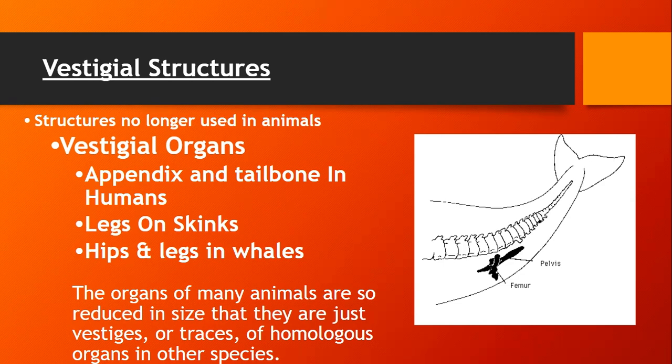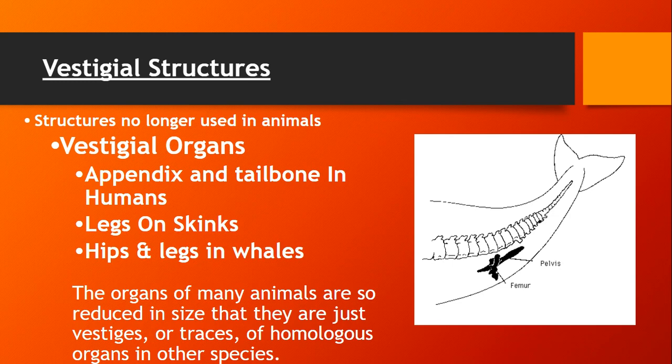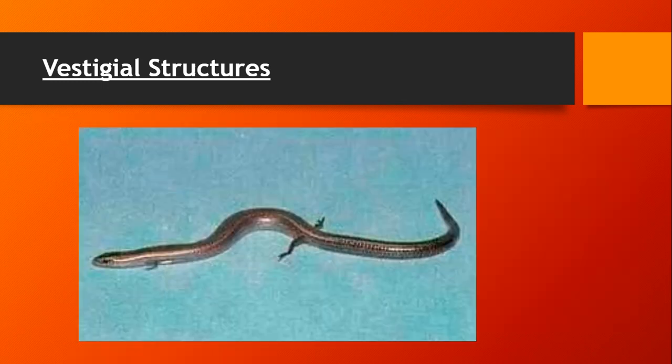Some skinks have little legs that don't really help them much. They're really more like snakes. They just have these tiny little legs left over. And then a big one that we see a lot is whales have hips and they have leg bones inside, but they're inside. They don't really do anything, near their tails. So these are vestigial structures that are no longer used, but could show from previous common ancestors. So there's that skink. It slithers like a snake, but it does have these tiny little legs. We think that's something that is kind of a middle ground between a snake and a lizard.